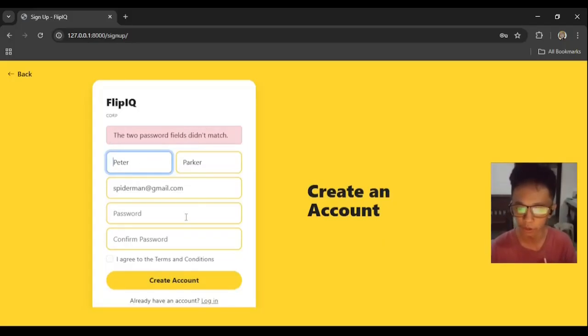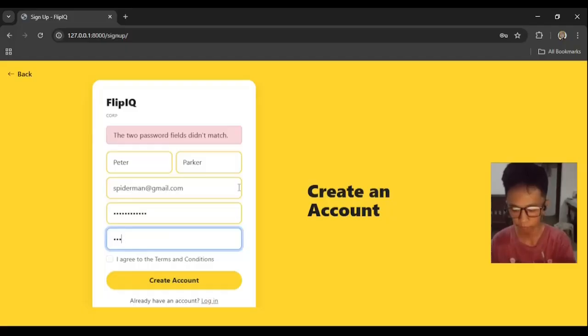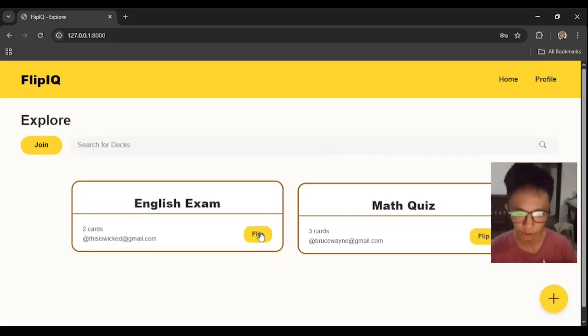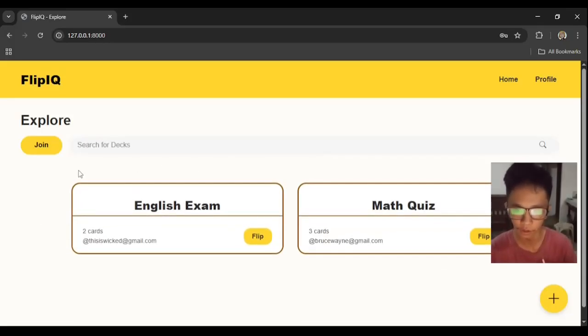So I will try to fix that problem by matching the password in the confirm password. And there we go. We have successfully created an account. And now we can join the quizzes. But we'll cover that later on.